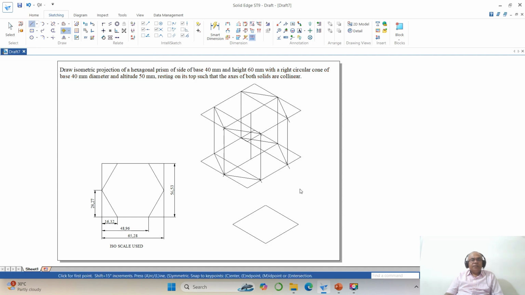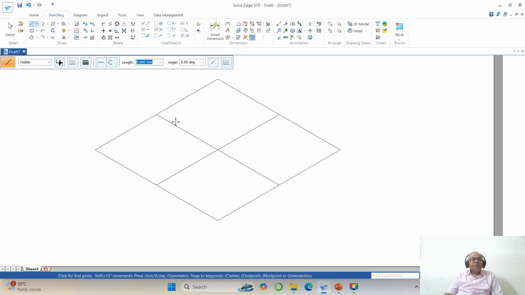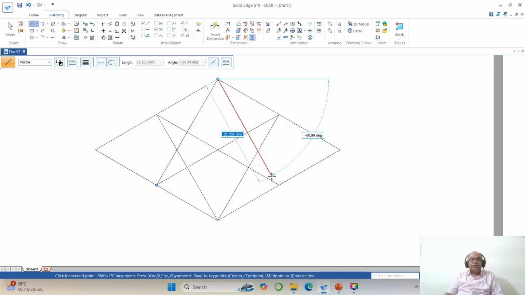So go to line, take midpoint of this to midpoint of this, take midpoint of this to midpoint of this. So go to zoom window, then go to line, remove midpoint, take end point to this end point, similarly end point to this end point to this end point.